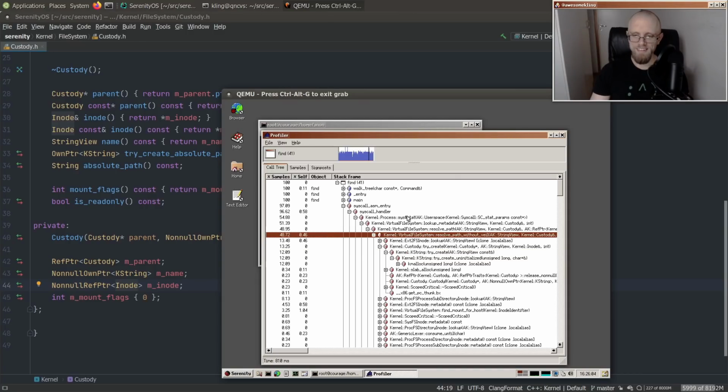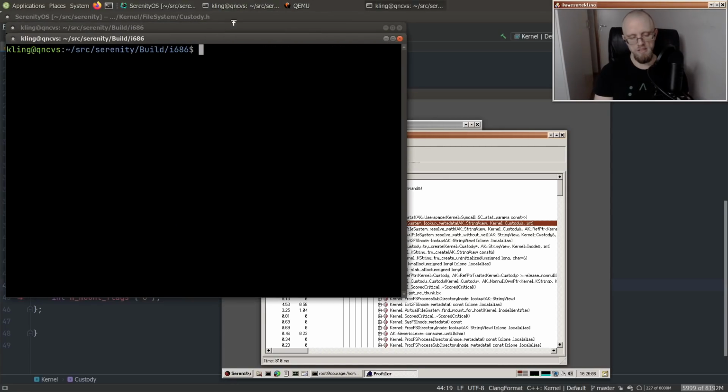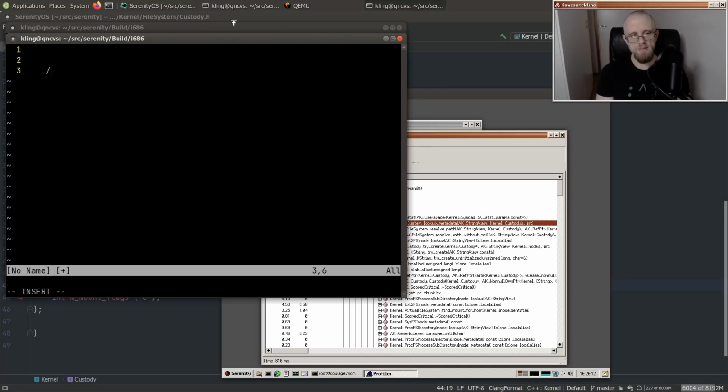So if we look at how path resolution works, let me actually draw that for you here in Vim. Say that you want to resolve the path etc passwd. What happens if you tell the system, hey, open etc passwd, then we go into path resolution in the kernel to figure out what file this is referring to.